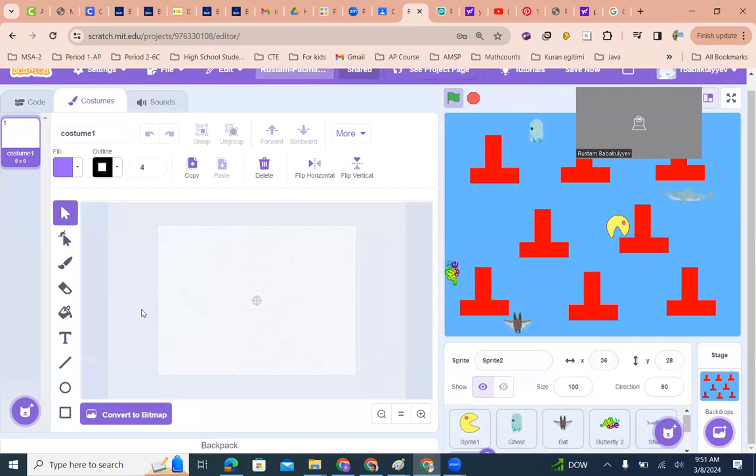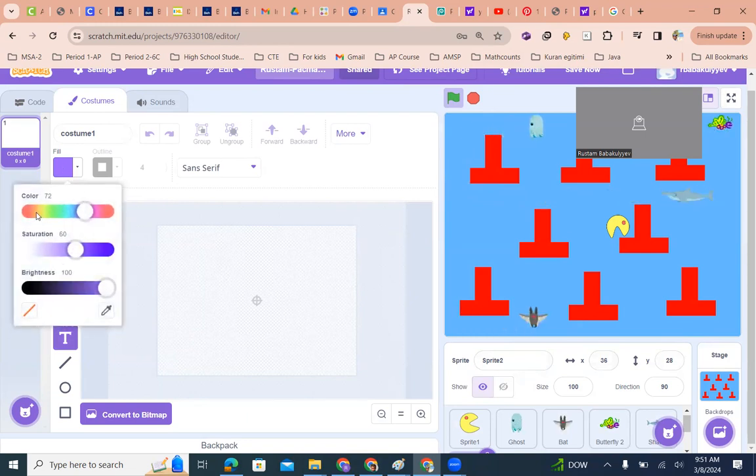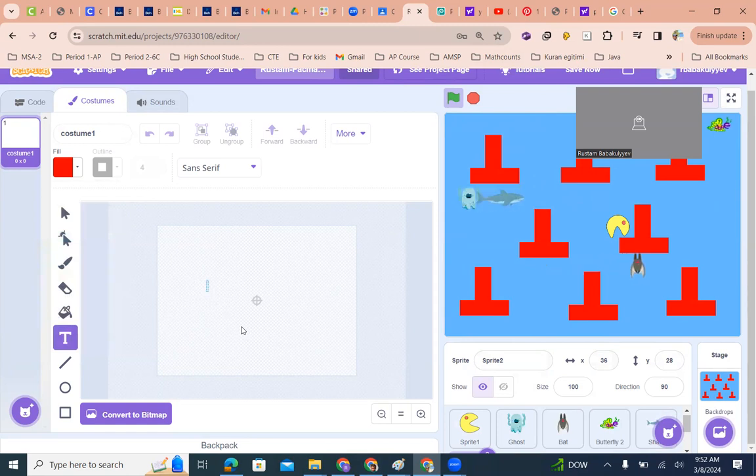So how are we gonna do that? There's a tool called T that allows you to add text. So click on T, pick the color of your text. So make it red, because red is a red flag, right? Flag color. "You win" we will add later. Let's do the lose first. Okay, so click on T, pick the color, type, and write "You lost", and then an exclamation mark.